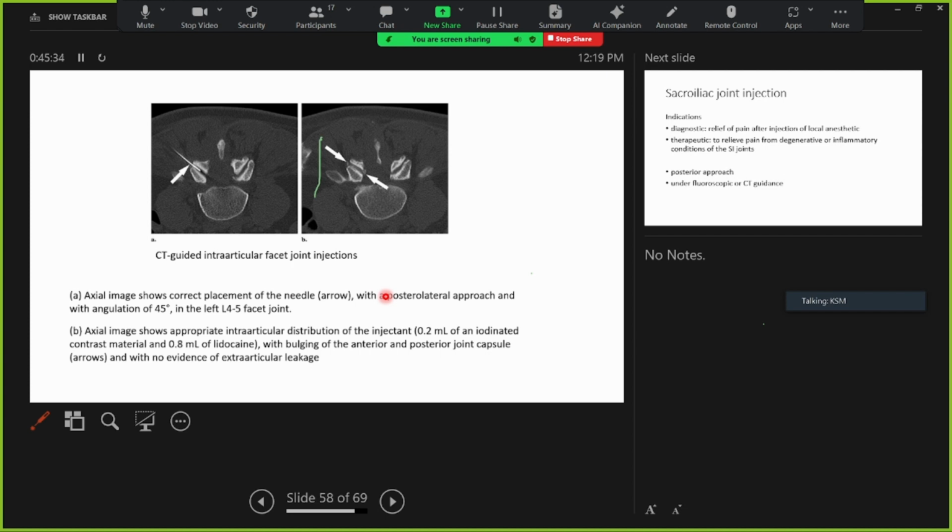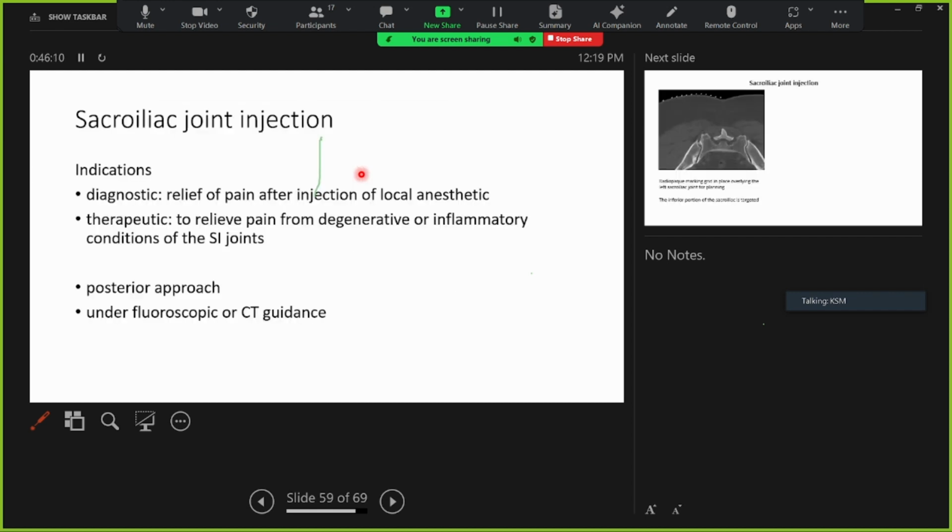You can do either CT or fluoroscopic guidance. CT is much easier, because you can see where the facet joint is. With CT guidance, you can access the facet joint and inject a little bit of contrast and make sure that you are inside the facet joint, and then you inject the steroid and the analgesics. Here you can see a little bit of contrast was given, and it is within the joint, the contrast has not gone out of the facet joint. That means it is within the facet joint, with a little bit of bulging of the joint capsule. So both joints you can inject at the same go.